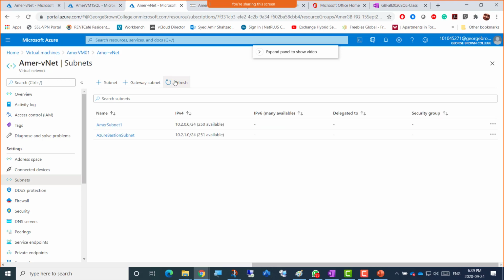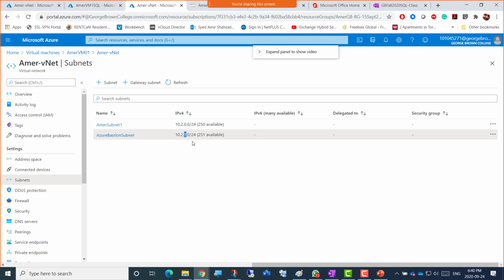John says it didn't give him an address range. John, do you see the default subnet address range, whatever that is? Mine is showing 10.2.0.0/24. So suppose yours is 10.0, 10.1, 10.3 or 10.4; you just need to add a range with 10.2.1 or 10.3.1, whatever your range is, so that it would be a different subnet.